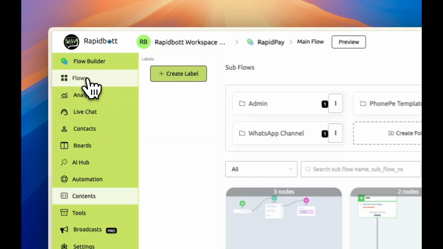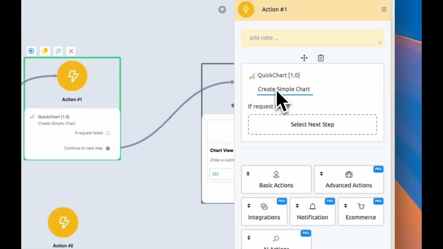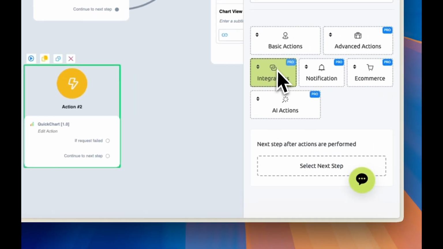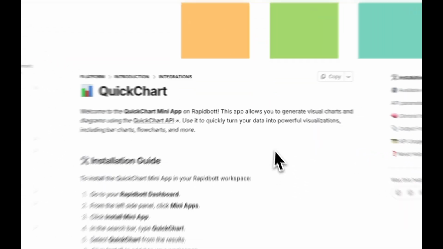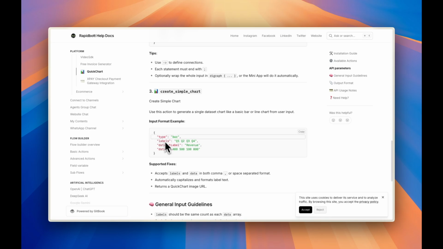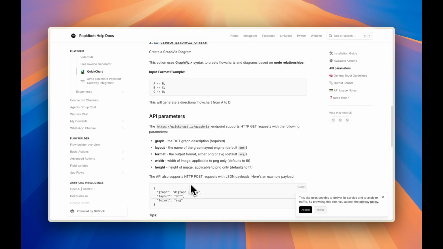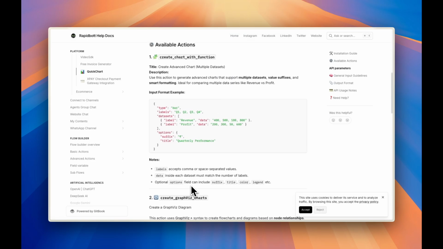So that's it for the video. If you have any questions or doubts, feel free to reach out to our support, or you can check out this integration. We also have documentation. If you click on learn more, it will directly take you to our documentation page. You can explore the documentation, get an idea how to pass the sample values and how each action works. It will give you an idea. So that's it for the video. Thank you.